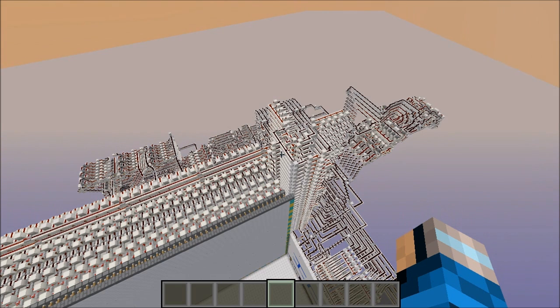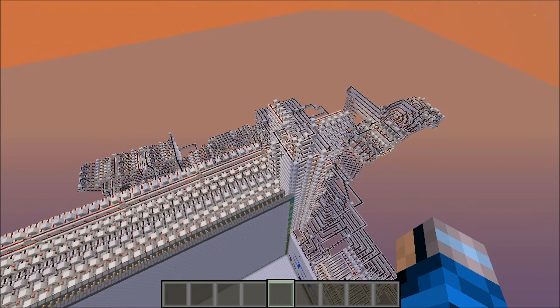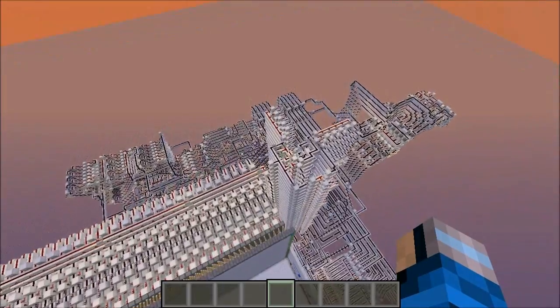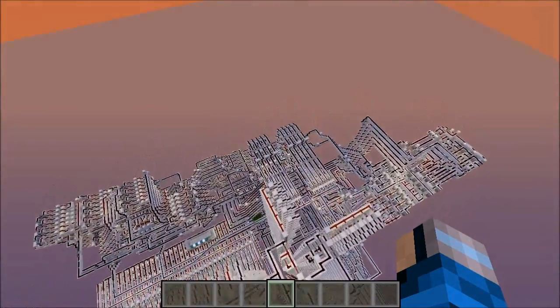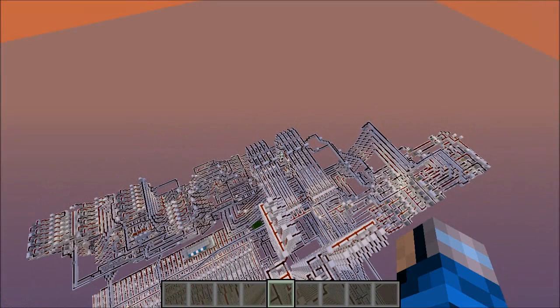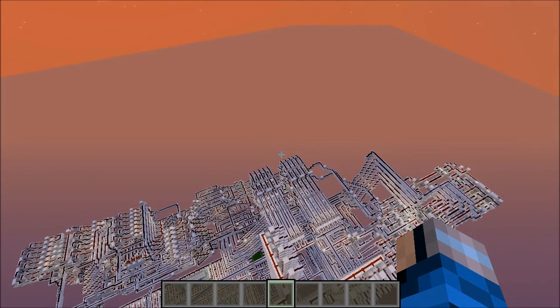Just to give you an idea of the magnitude of the project, this thing contains 29,883 redstone dust, 8,064 torches, 9,883 repeaters, 991 blocks, and 4,512 pistons. That's an insane amount of redstone to go into one creation, but I'm so proud of this thing more than anything else, so hopefully you'll enjoy it too.